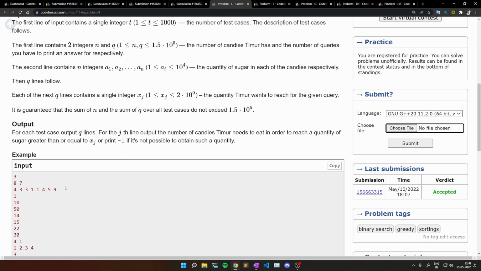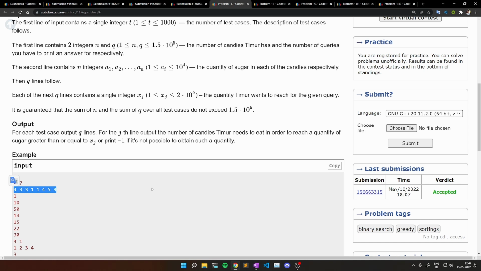So always we will try to eat the candy which has the highest sugar level, and if that does not fulfill our criteria of x sugar, then we will add the next candy with the next higher sugar level, and we will keep doing that until we reach the level x. And if after eating all those candies still we cannot reach the sugar level of x, then we will say that it is not possible to gain that sugar level.